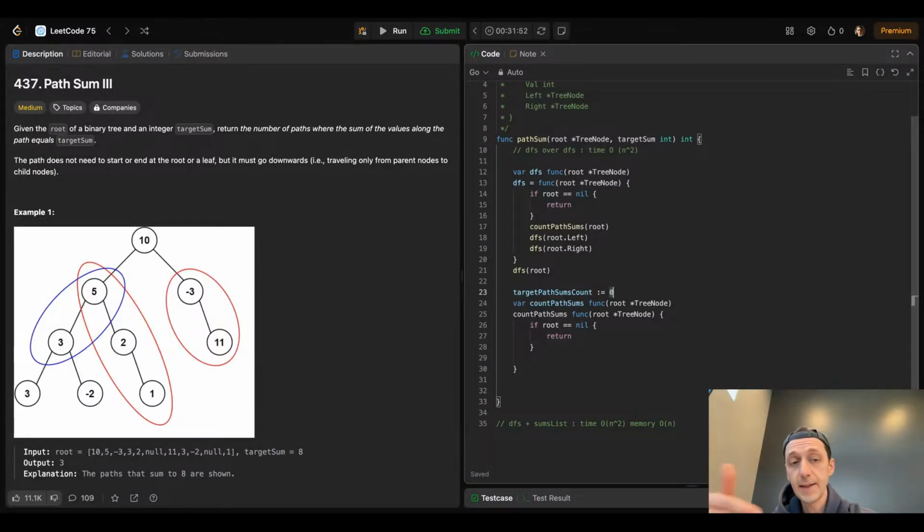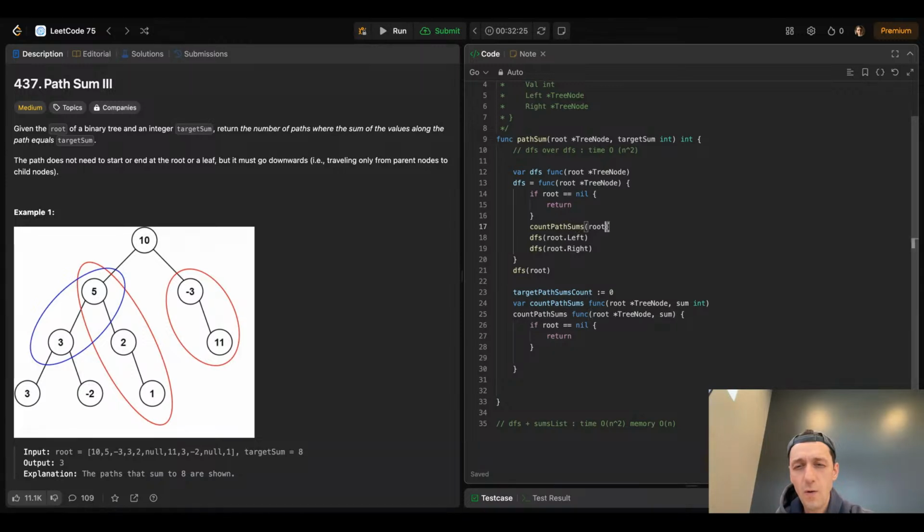We can pass it to the next call. Pass it to the next call. So each call will only see, yeah, we can use the count, or the sum, integer, and sum.